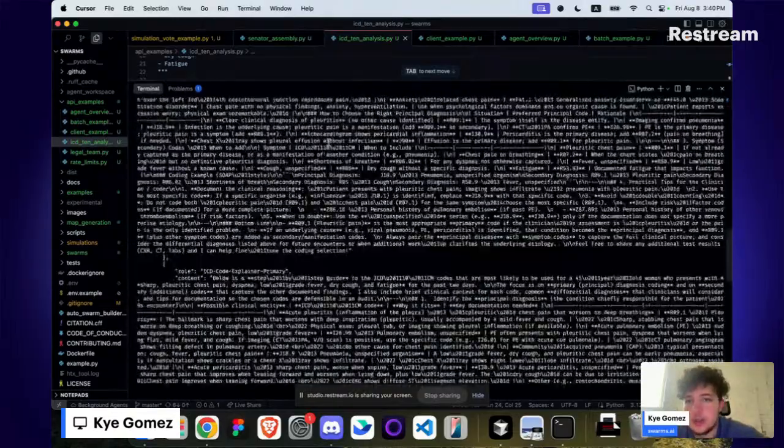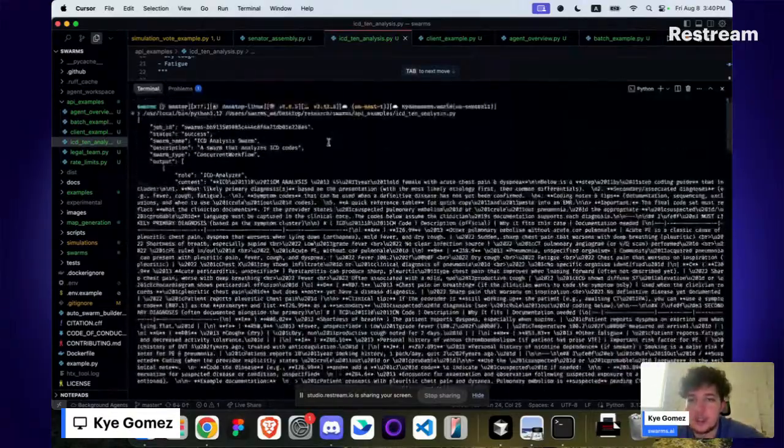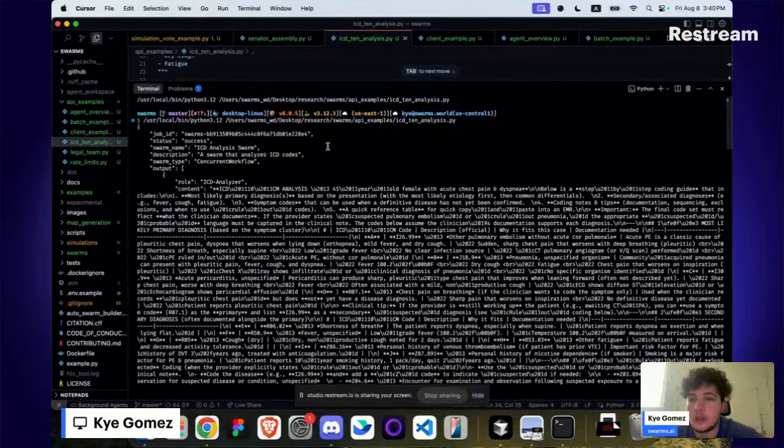You see how fast that was? It's extremely fast. Running concurrently is probably the fastest multi-agent architecture there is, because other ones involve agents having to communicate with each other, so they can take substantially more time than just this one. So this is the list of outputs.